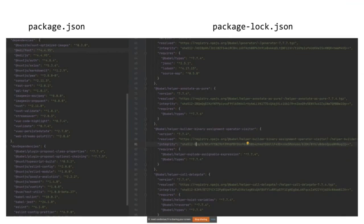You might actually be accurate and specify exactly the version that you are depending on. However, these versions will likely have their own dependencies, which will also likely have their own dependencies, and which will not be explicit in your package.json. So what happens is that the lock file will actually recursively fetch all the dependencies that you have and put them in your file.